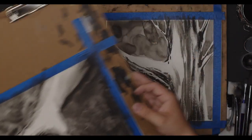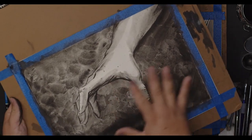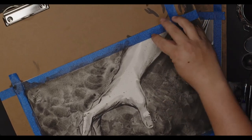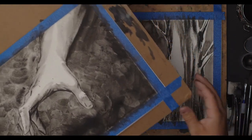On your India ink, this one is easier to introduce watercolors and paints afterwards. If I try to introduce skin tones to this hand with this base, I will fight a little bit with the level of black and grays that are inside of the base of the painting. So that's just something to keep in mind.